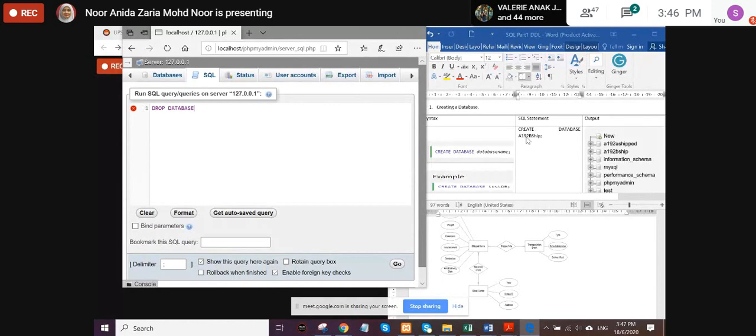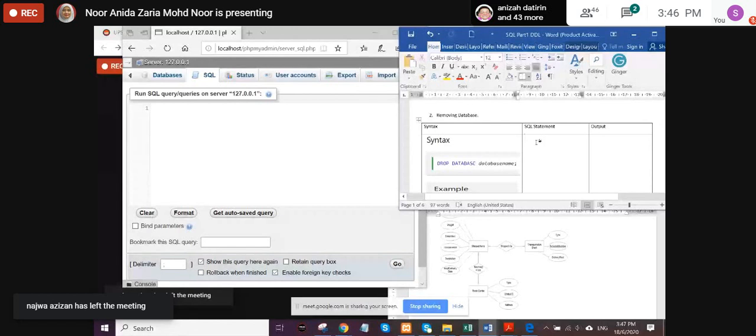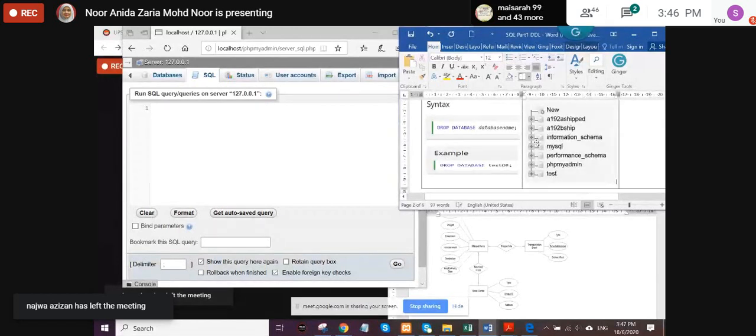For example, I'm going to remove the database that I created before, A192B ship, closed with a semicolon. Before we hit the run or Go button, copy first and then paste it here.